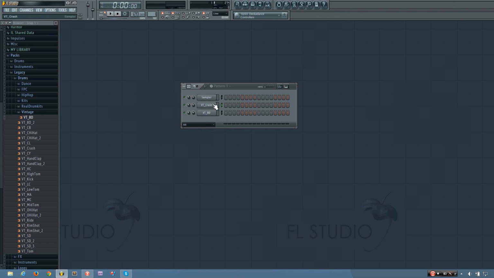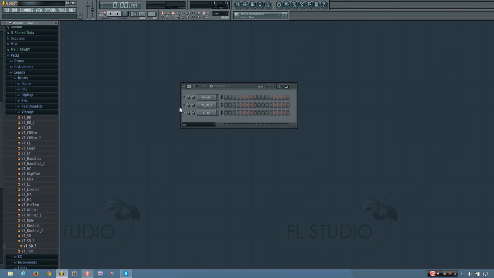Now, if you want to replace a sample that you've already added in, you can once again just drag and drop it over to replace it. What you can also do is hold down Control and click. And you can see it just replaced it. That's just a time saver if you need to replace a clap. You don't like the sound of your clap anymore, or you don't like the sound of your kick, whatever. You can just browse it, and as soon as you hear the right one, it'll be there for you.